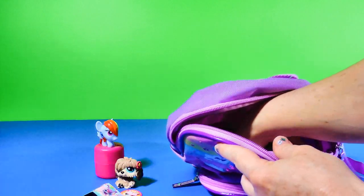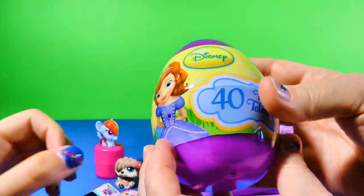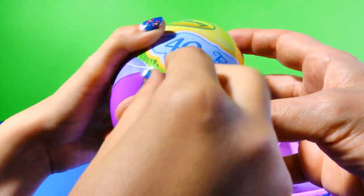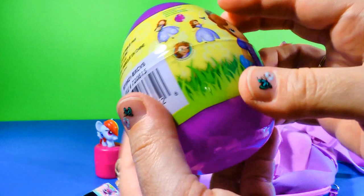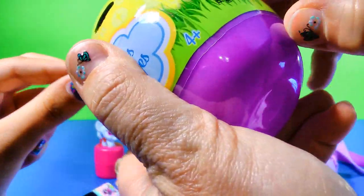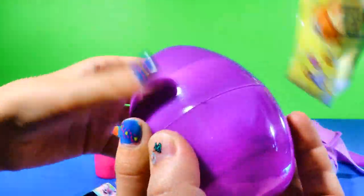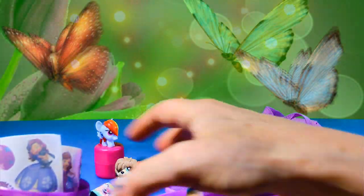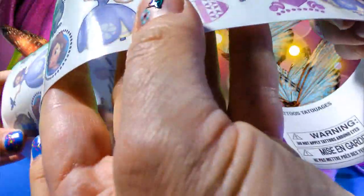Tattoos — there's 40 of them! Sophia the First, Disney's Sophia the First with 40 tattoos. I've watched this show, it's a really good show. Look at that — we can get some really fun things. There it goes. It's a whole roll — it's two rolls! Wow, that is awesome. These are going to be lots of fun. Very nice.